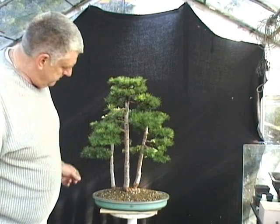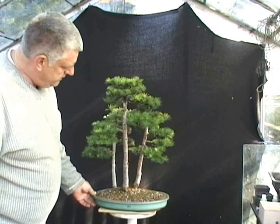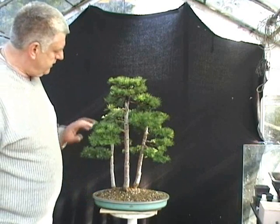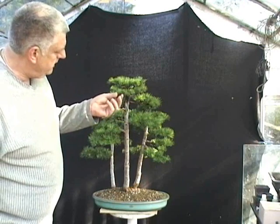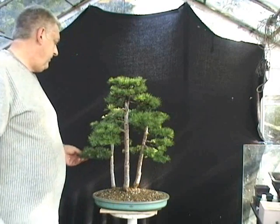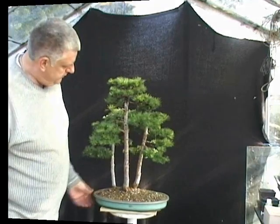I had to apply quite a bit of a systemic insecticide to get rid of those, and it set the trees back a little, but they've come back strongly this year. And as you can see, I had to trim quite a bit of the foliage off. There's still a little bit of tidying up to do. The growth that's hanging out underneath the tree needs to be trimmed off a little. But again, I think it's a nice little group for not very much money.